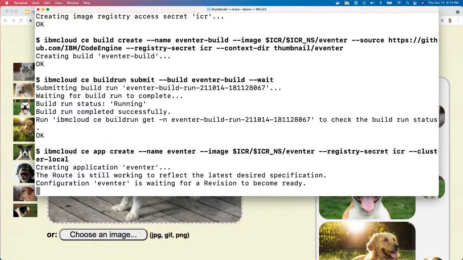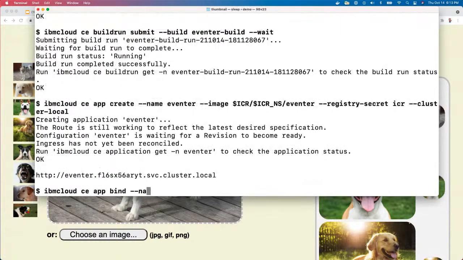By doing this, it's only going to be accessible to other workloads within our Code Engine project, like we mentioned earlier, and to the Code Engine eventing infrastructure. Since the only incoming traffic will be events from Cloud Object Storage, we don't need it to be visible outside of our project. So this only impacts incoming traffic. The application is still able to initiate connections to the internet if it wants to.